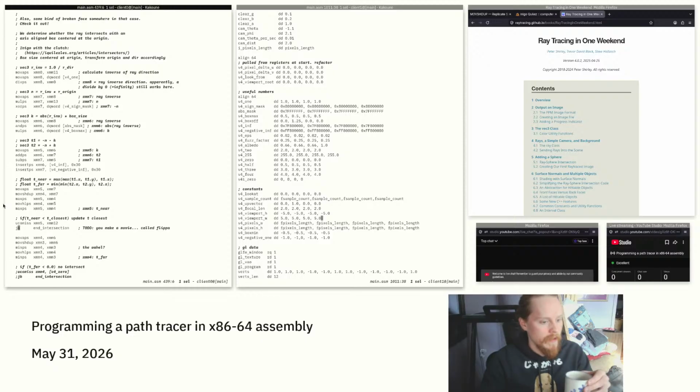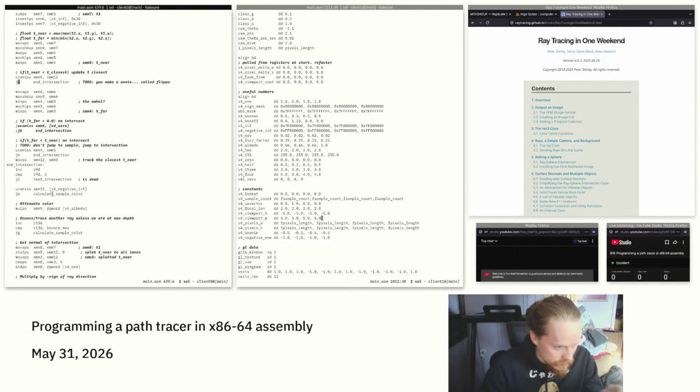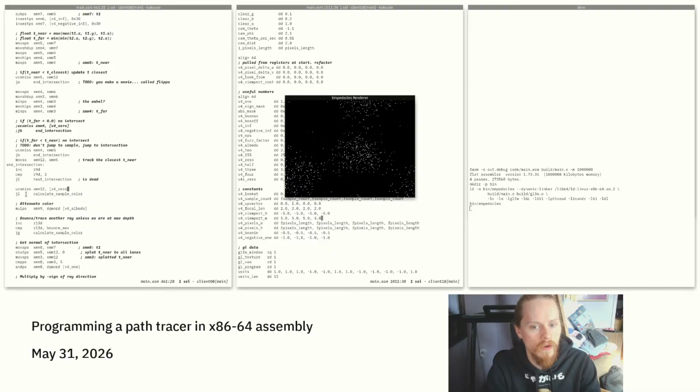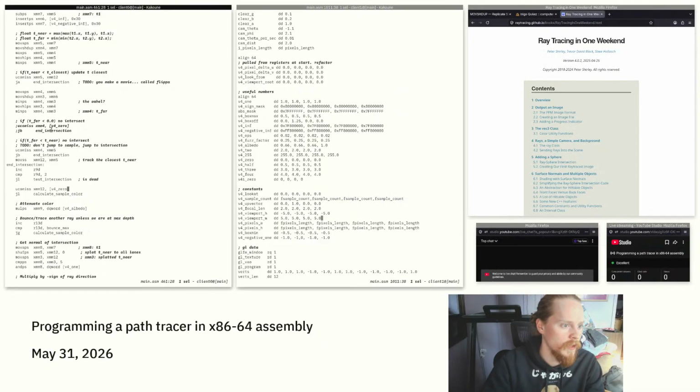Well, let's see about this j less than v4 0. Let's try that. Whoa, that is a weird one, huh?